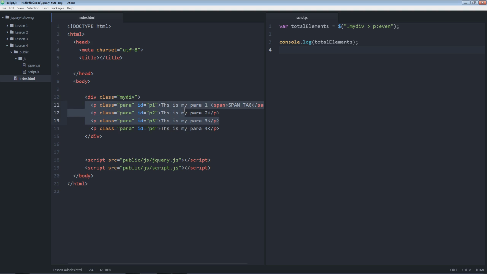Why third and first? Because this is the zeroth element. So 0 is always considered an even number. 1 is an odd number, and 2 is also an even number. So in the result, I'll get these two elements, the P1 and P3.